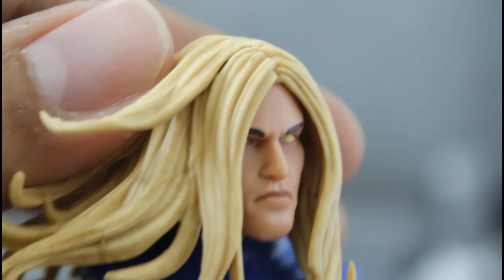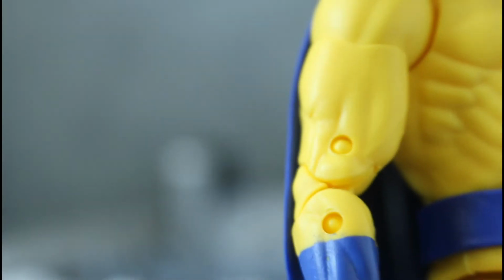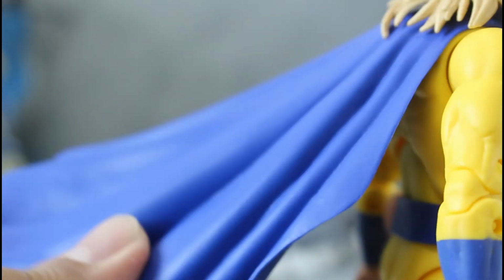Holy, the design of the hair is very good. Nice, so detailed, how they sculpted it one by one. Yeah, we can see it. Let me zoom out the camera here. And for the cape, they just used soft rubber.